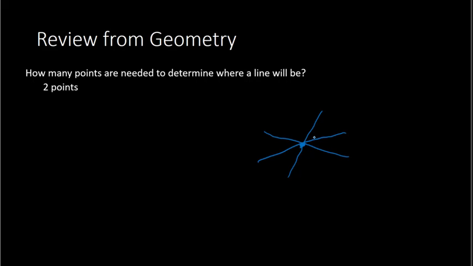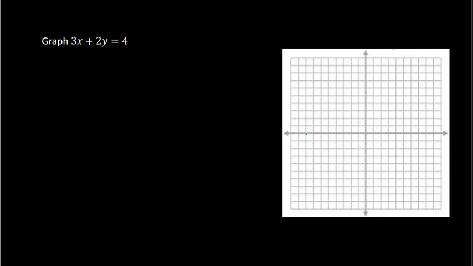So to know which direction it's going to go, we need a second point, and once we have the second point, now we know for sure, okay, hey, it's going to go through these 2 points, so it's got to go like this. And that's the only way to get that line. So when you're graphing linear equations, you need 2 points to graph. So what I can do is I can find any 2 points, it doesn't matter where. Okay, it's still going to be the same line, no matter where the points are. But we need to figure out 2 points that would make this statement true.